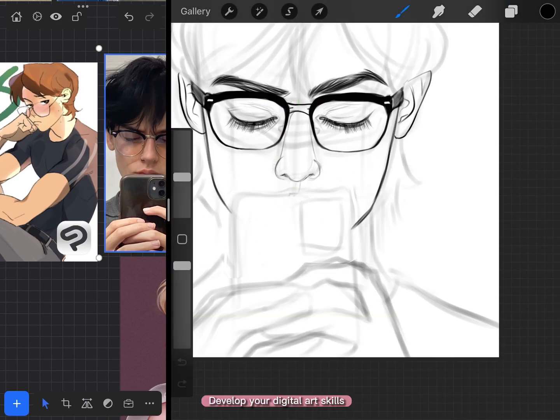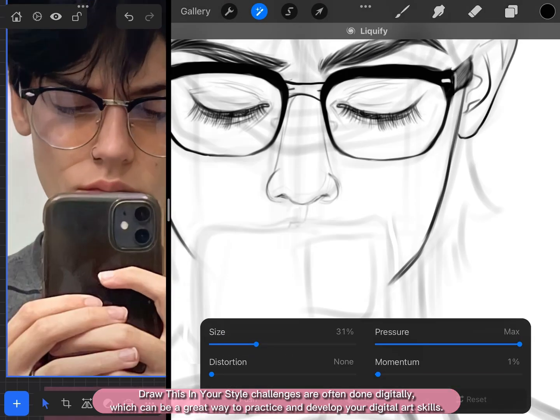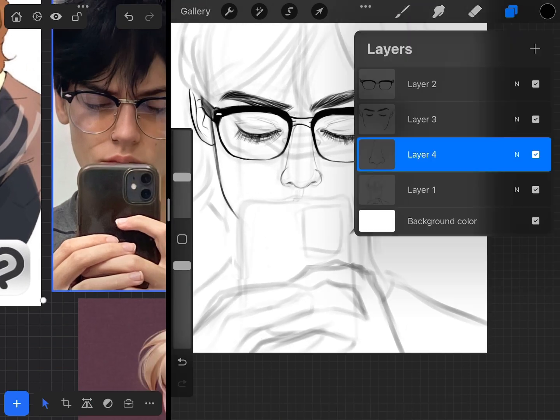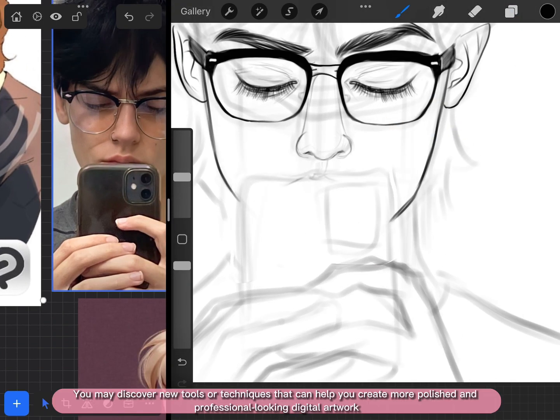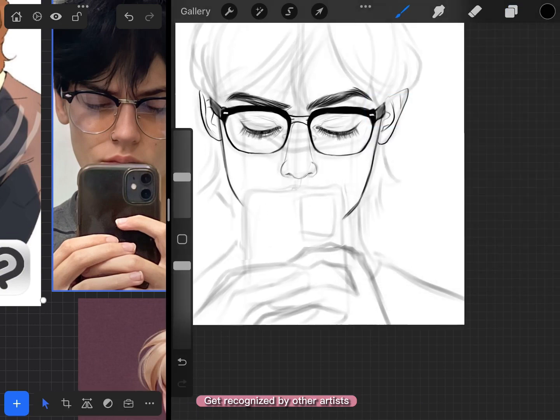Develop your digital art skills. Draw This in Your Style challenges are often done digitally, which can be a great way to practice and develop your digital art skills. You may discover new tools or techniques that can help you create more polished and professional-looking digital artwork. Get recognized by other artists.